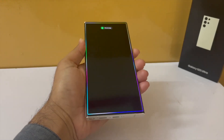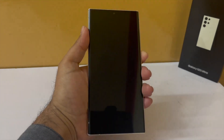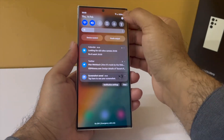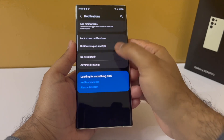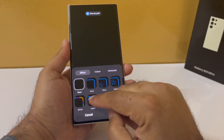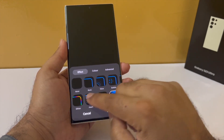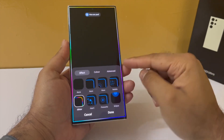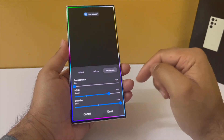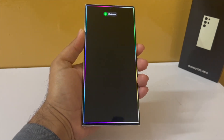Samsung Galaxy smartphones have a feature that lights up the edges of the screen whenever the phone receives a new notification, and this makes the phone look awesome, especially at night. But by default this feature is disabled, so you will have to turn it on. Drop down the notification panel, go to settings, then tap on notification. First, make sure that the notification pop-up style is set to brief. Then tap on brief pop-up settings and tap on the edge lighting style. Pick the edge lighting style you would like — I absolutely love the glitter lighting style. In settings, I like to make it a little bit wide and change the duration from short to long so it stays on longer. Whenever the phone gets a new notification, the edge of the screen will light up.